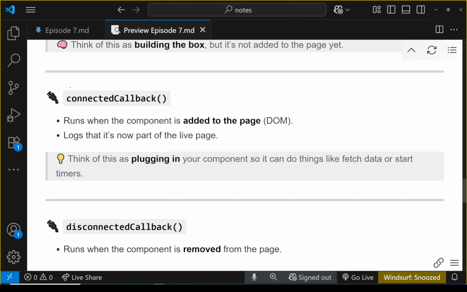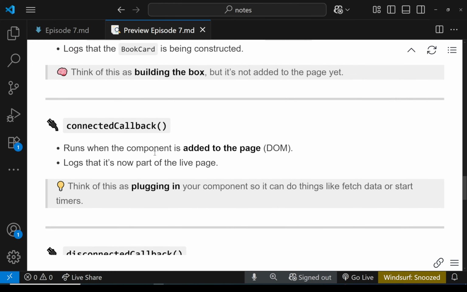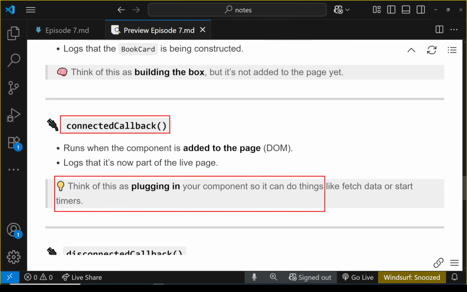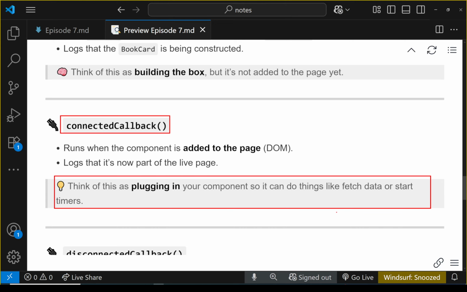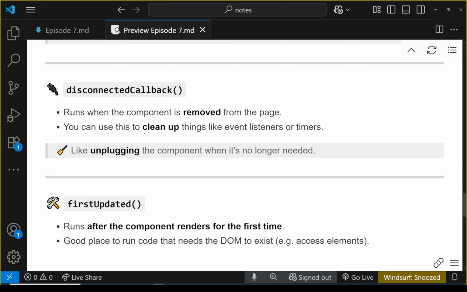So the code inside of this lifecycle method is executed after the code inside of the constructor method. The code inside of the constructor is executed when the component is created, but when the component is added to the page, the connected callback is executed. So think of this as plugging in your component so it can do things like fetching some data or starting some timers.